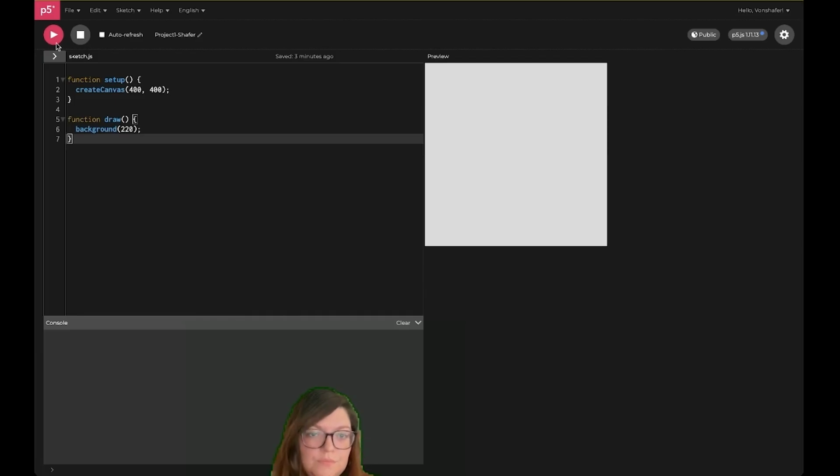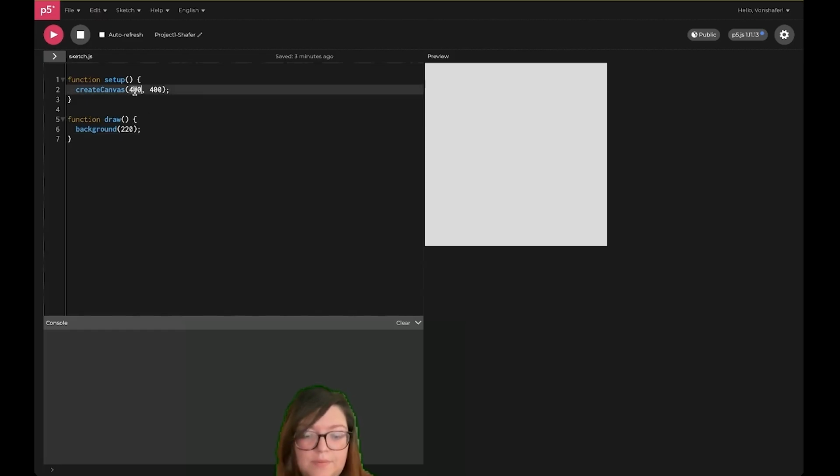Okay. So then you've got play and run and stop. Let's go ahead, and you've got your square. Now we're going to make our canvas look a little more like a business card. Inside setup, we are going to change the createCanvas, which is 400 by 400, to 600 by 400.